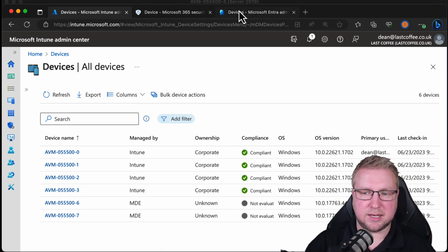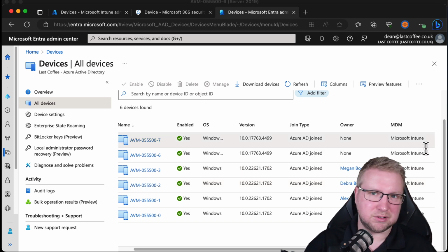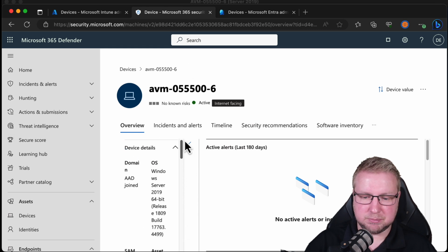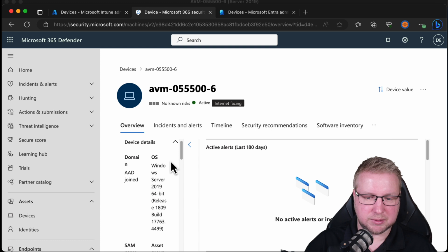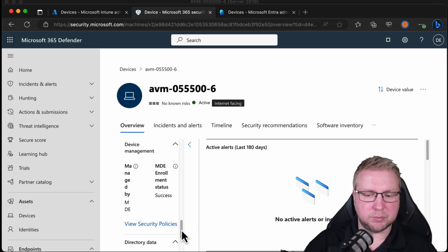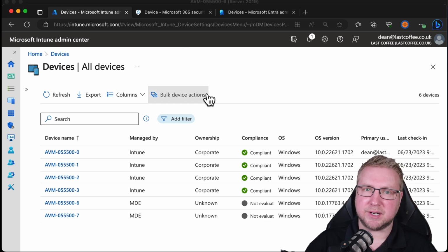And yet if we go to the Azure AD portal and take a look at it there, it says it's Azure AD joined and managed by Intune, which isn't obviously exactly right, but a little bit of confusion between the two portals there. Go into devices in the security portal and you can see a bit more information about the device. It's domain joined to Azure AD, apparently. And if we scroll down, it's onboarded and the enrollment status is successful for MDE and it's managed by MDE. So very confusing to see which is the truth here. I think the Intune portal probably has the most information we need, combined with the security portal. Anyway, so I also created that group and the firewall policy that we saw.